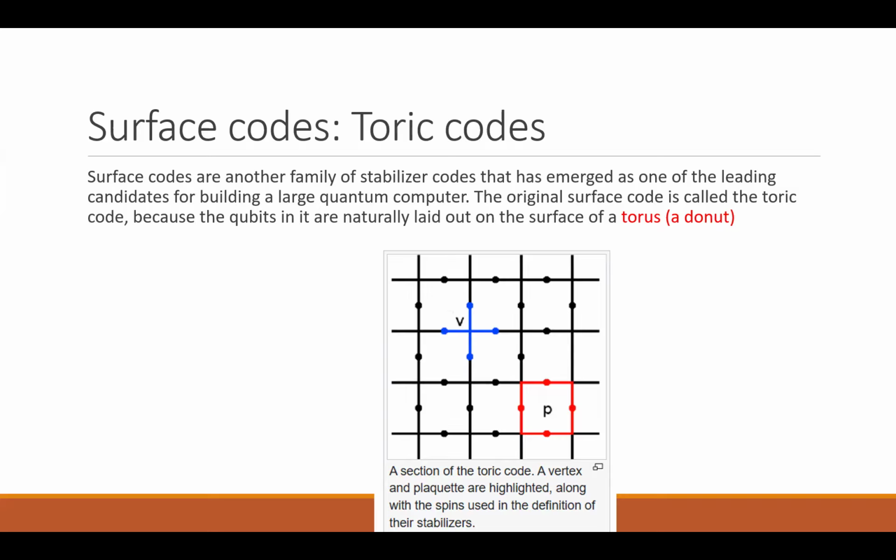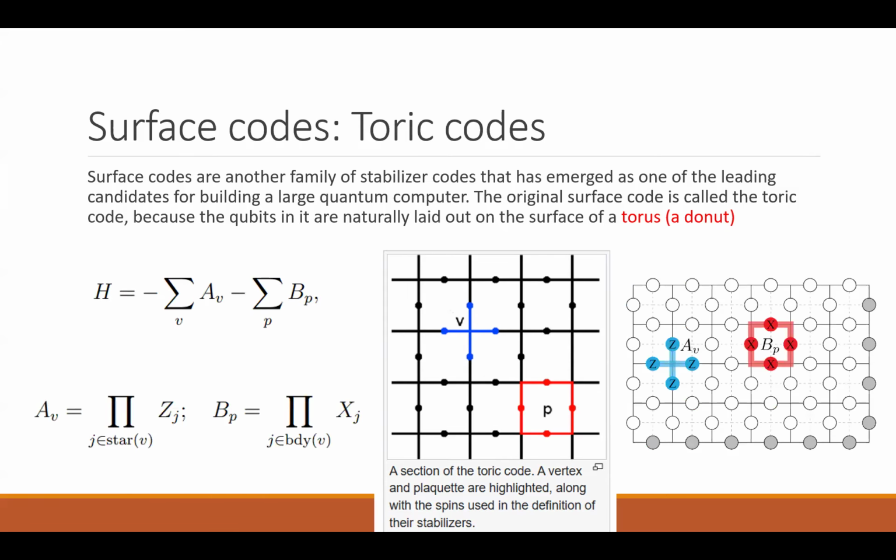Now I can define a stabilizer. Remember, a stabilizer is a Pauli string, one of a set of Pauli strings. For vertices, this is called the vertex operator, defined using four X's. You don't need to care about the Hamiltonian, but you can see the penalty term. So for these vertices, I use four X's: X1, X2, X3, X4. These four X's are the stabilizer.